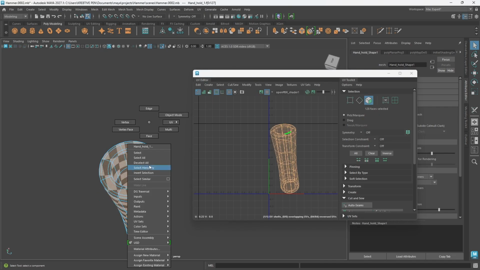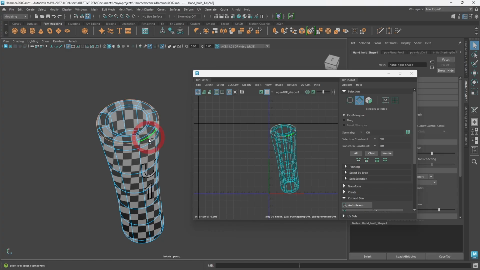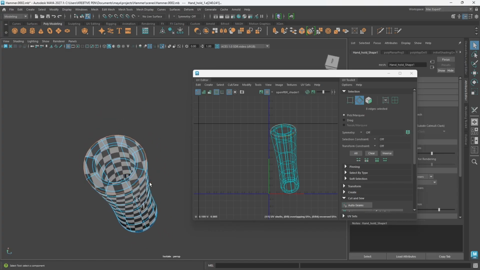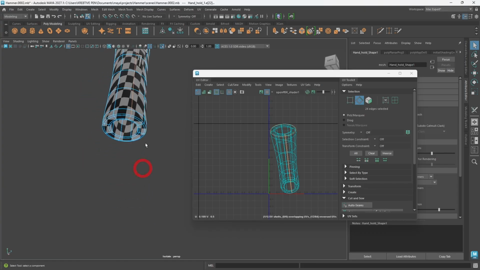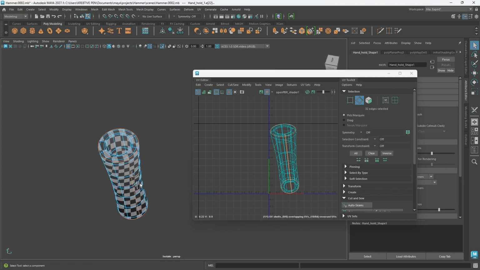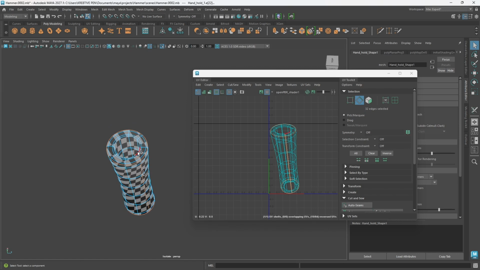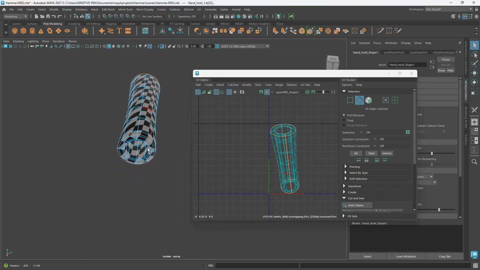Okay, so now I can go into the edge mode, select this loop round, also select one loop round right here, and select this loop round. And I need to cut this inside there and also here.